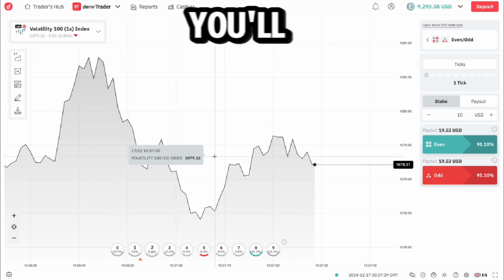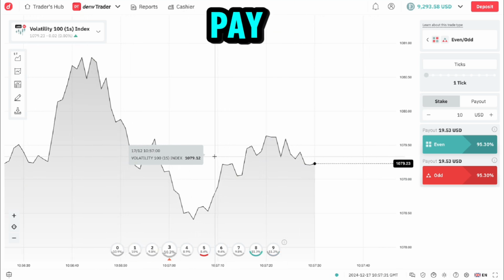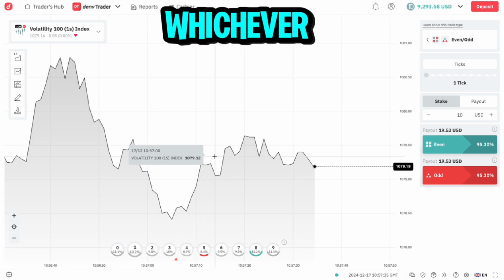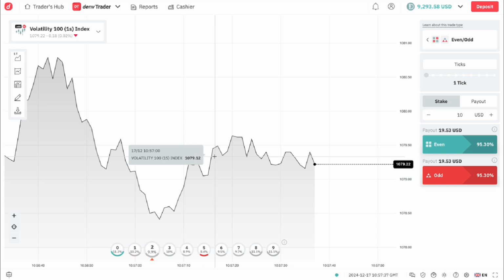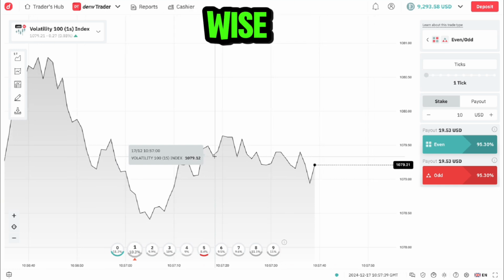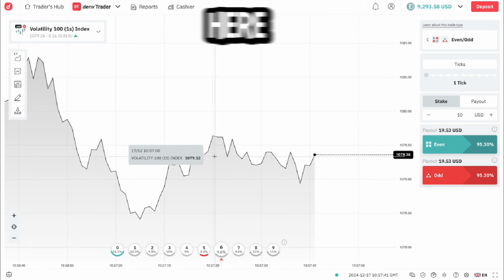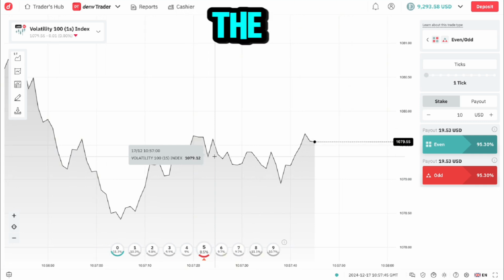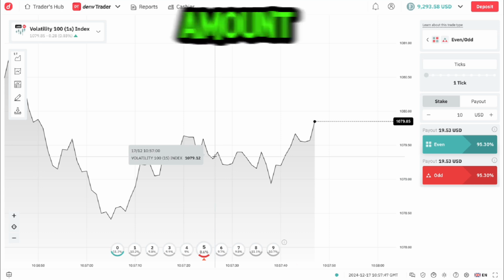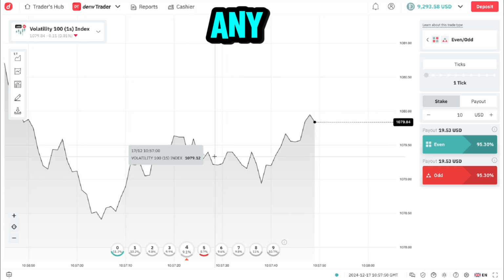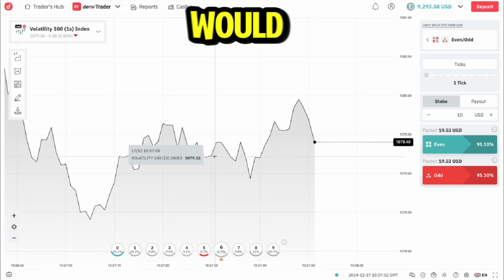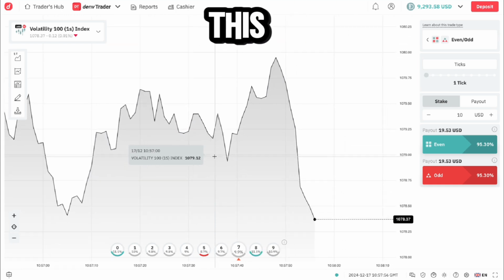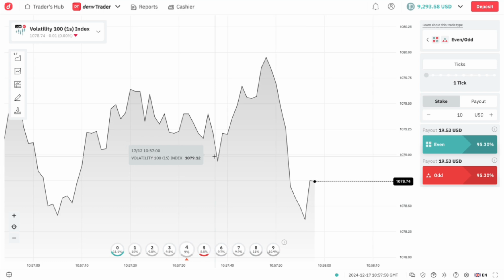You'll make money, you'll enjoy yourself, and you'll not pay the extra 3%, 4%, 5%, 6%, or whichever percentage a third party app is charging you. So be wise at this, and remember, we are here to make money. If trading was not making the money, if I was making this amount of money that I make from trading in any other business, I would be doing that business more. But trading is making that money for me. So this is a business.